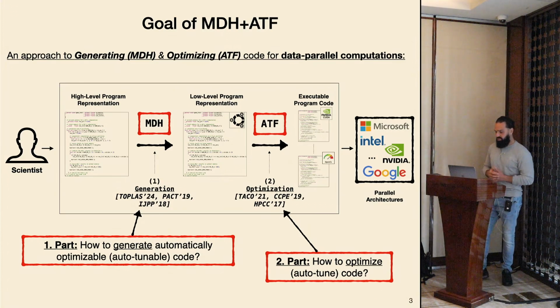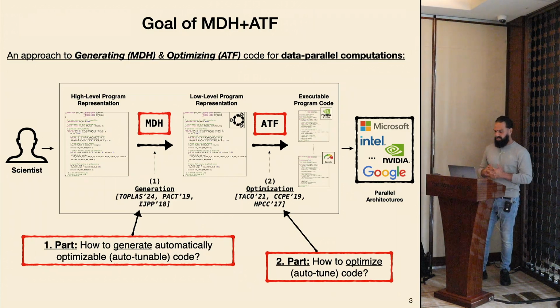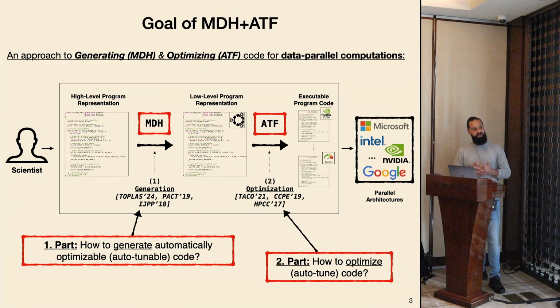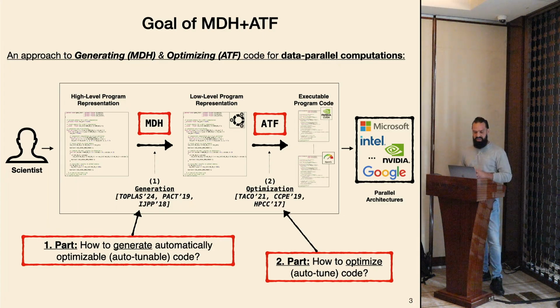ATF is mainly about techniques from automatic program optimization and numerical search techniques: how can we efficiently represent search spaces, and how can we explore these spaces. The MDH part of our research is more about programming languages topics, so formal semantics, domain-specific languages, and search space specification, so how a search space needs to look rather than how it is expressed, which is part of ATF. That's how you can think about these two projects here.